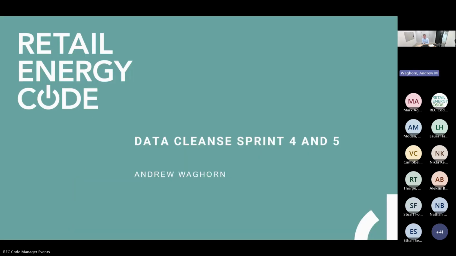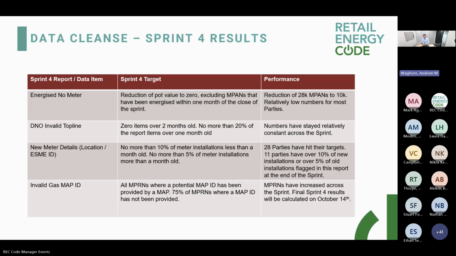And again, thank you. So Sprint 4. For the majority of reporting, the gas reporting is on a slightly different time cycle, as those involved in this will be aware. But for all of the electricity derived reporting, that final set of reports as of the end of September have been generated. They're on portal sites. You can go look at your individual performances in the dashboards.